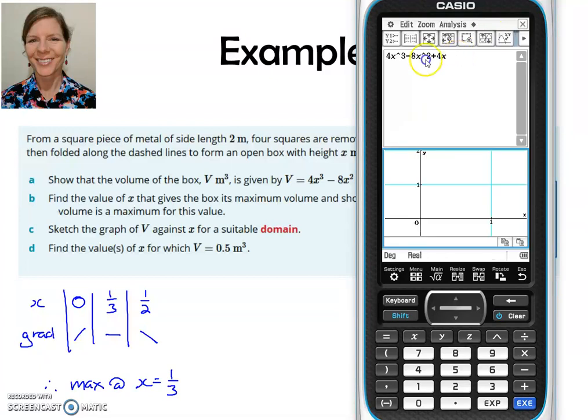And if we drag that down into our graph window, now I've already adjusted the window so I can see what's going on here. So clearly for x less than 0 doesn't make any sense, so the only section of the graph that we're actually interested in is between 0 and 1. So you can see it's 0 here, this is your maximum, so that's the point we were talking about, maximum at a third, and then coming down here. So if you were sketching this, you'd want to label your intercepts and your maximum point at the very least. And probably only sketch it over that domain, because outside that domain doesn't make any sense.